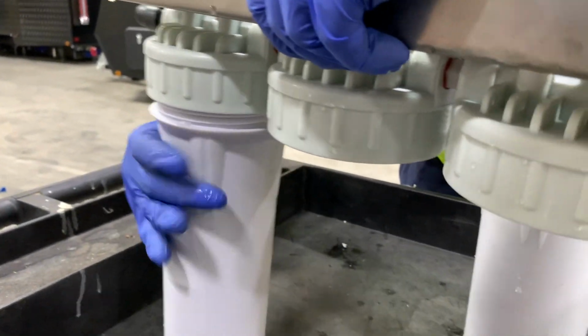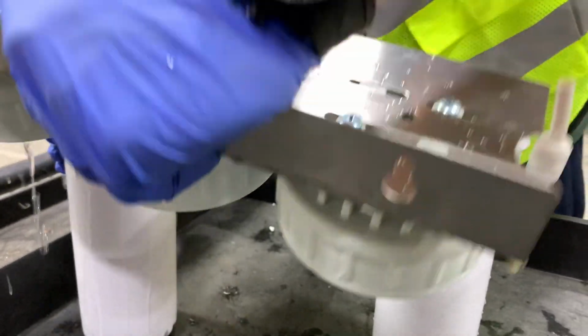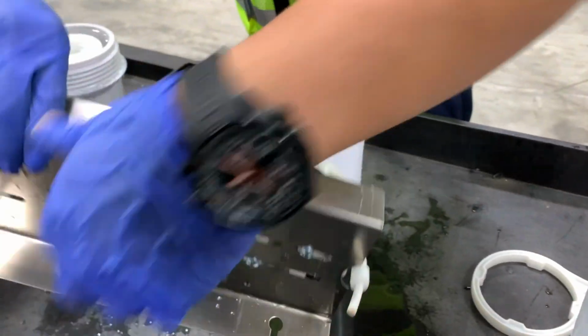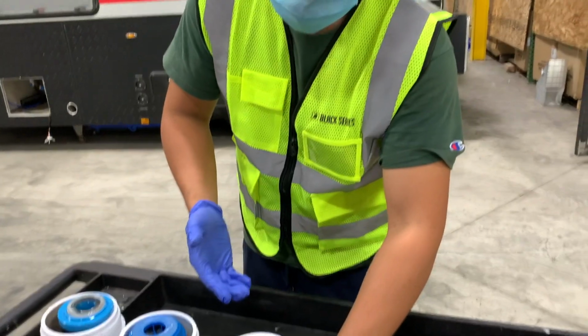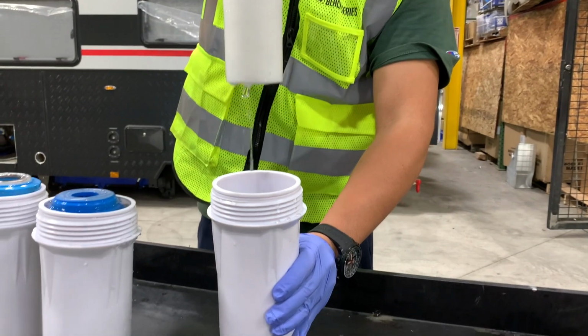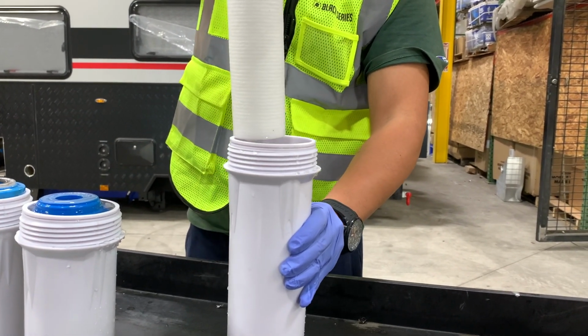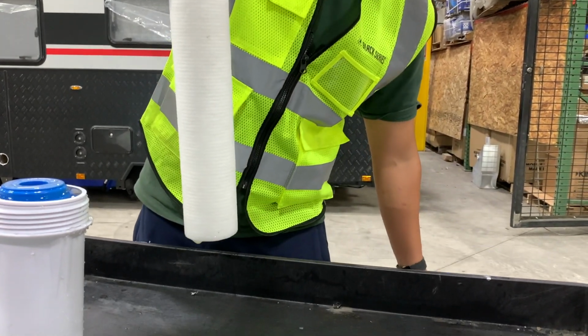Now you can take this time to leave the filters out, depending on how much you've used them, and use this time to replace them and just hold them out for when you next use it. So here's one of the filters. You can see, we can kind of drain off some of the water, allow it to drip out a bit. You could maybe possibly even leave it out to thoroughly dry.